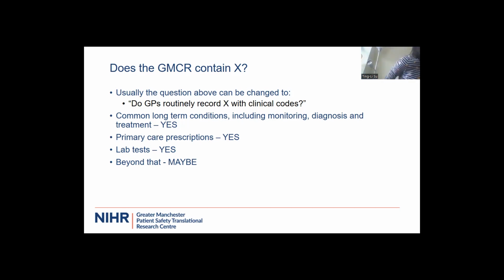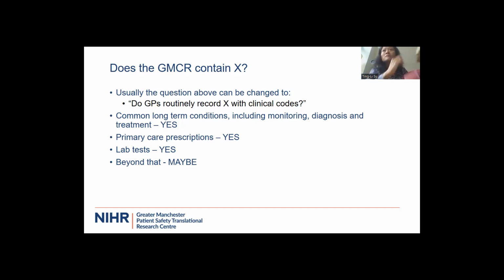So any medical concept you could think of, whether it's a diagnosis, a procedure, a symptom, observation, a medication, a lab test, these will all have their own unique clinical code. And obviously when people use these in healthcare systems, it means we have data that we can actually use in a meaningful way rather than relying on free text.